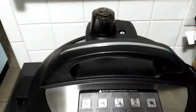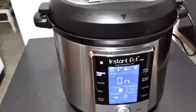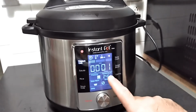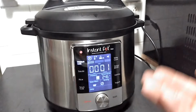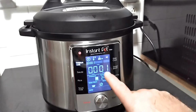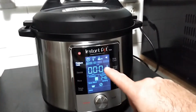Okay, so we are under pressure, as you can see by here, and the pot has achieved full pressure, and now it just went to the 1 minute. From when it starts doing the pressure release that you hear, it takes about 10 minutes to get to this point. And now what's going to happen is it will cook for 1 minute.